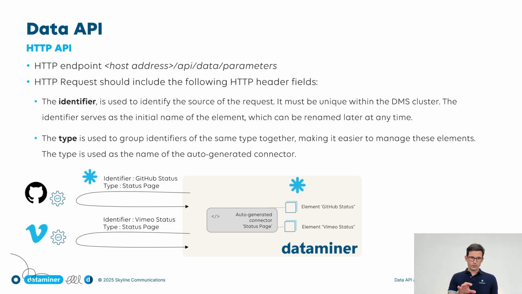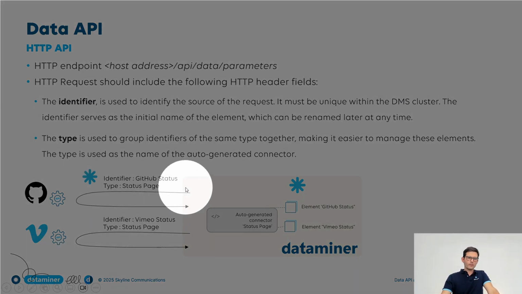From a visual point of view or a graphical representation, I have a couple of services, GitHub and Vimeo, and they expose status information, and they do that with an API that they have in common. So they actually expose the same API to give status information. And that's what we're going to use as well in the example. So the scripted connector will send an API request to GitHub, and it will get back the status of GitHub.